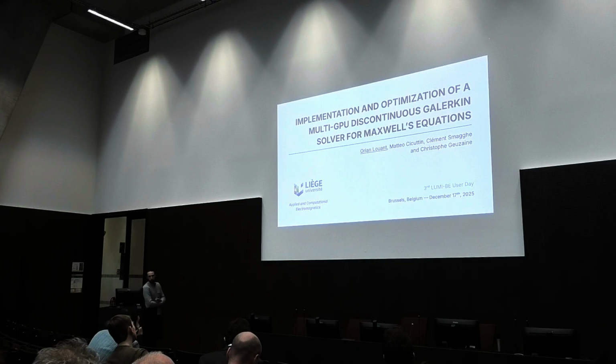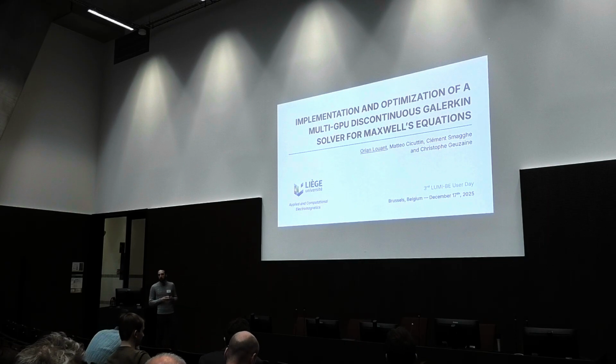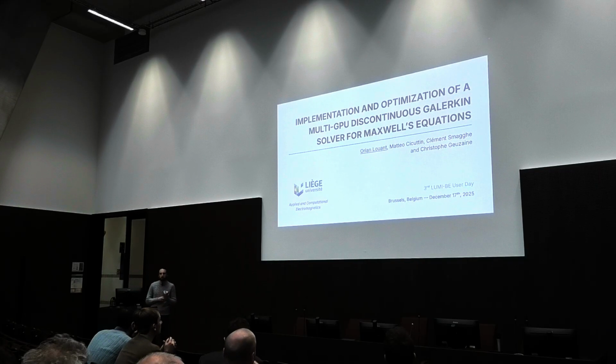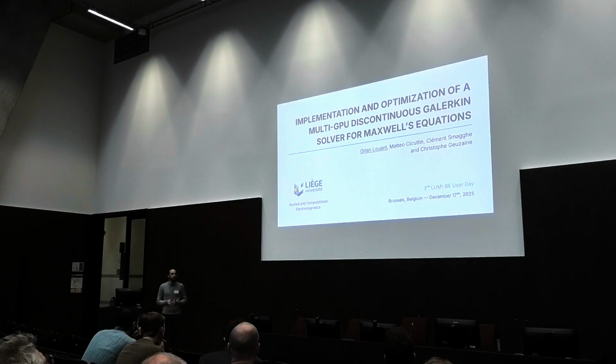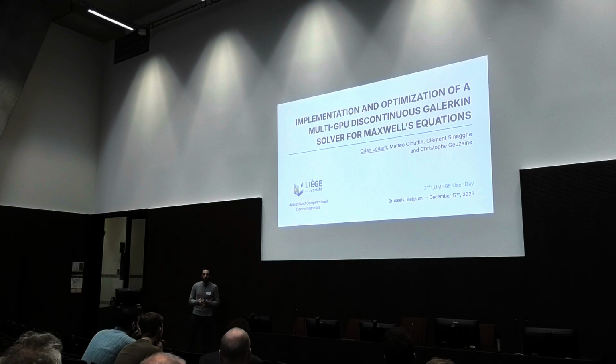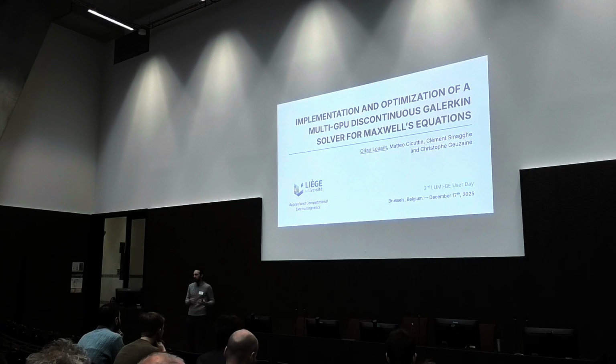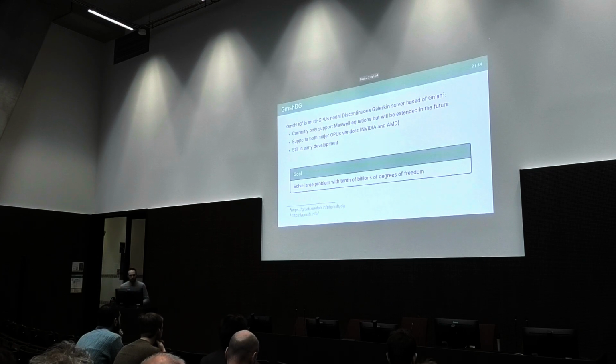So this talk is about the implementation and optimization of a multi-GPU discontinuous Galerkin solver, and in particular a solver for Maxwell equations. But I will not talk a lot about the Maxwell equations and results per se, but just focus on the HPC aspect of our development, because we are in front of a quite multidisciplinary audience. So it's maybe better to stick to what we have in common, which is, of course, HPC.